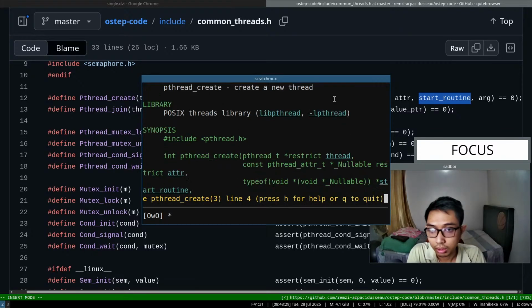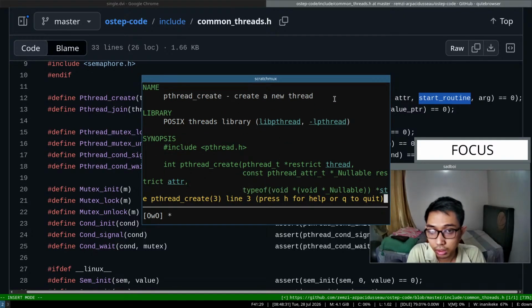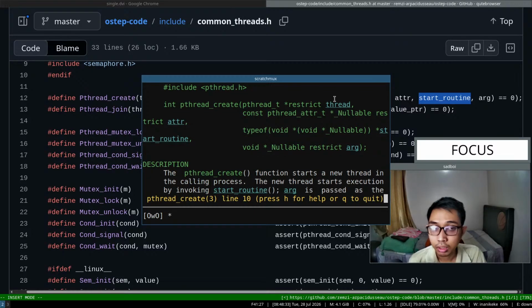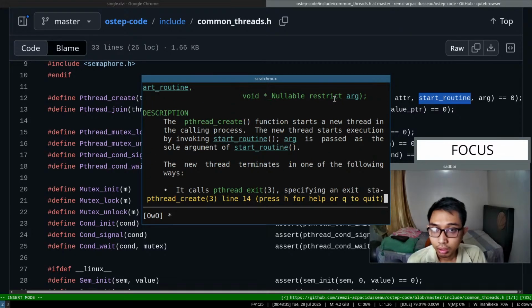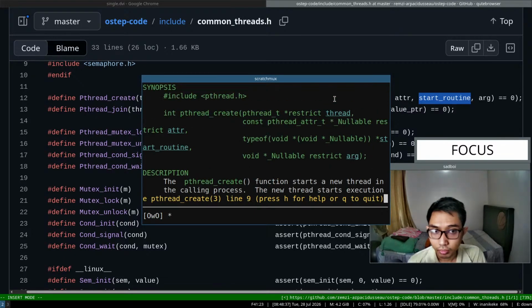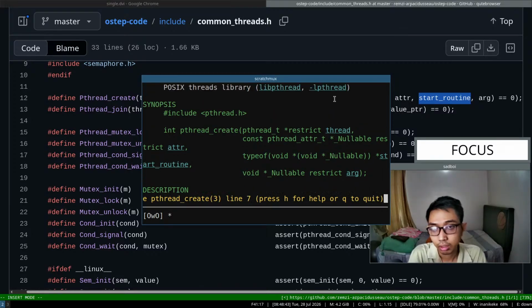Okay, there is the manual page. Oh, right. Void pointer.